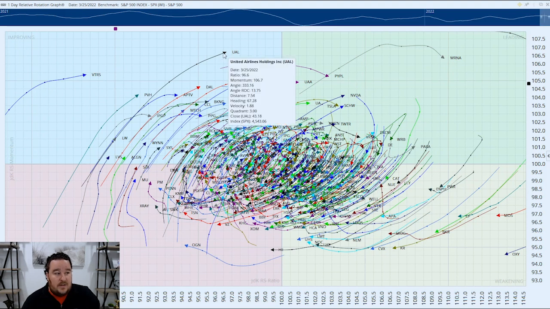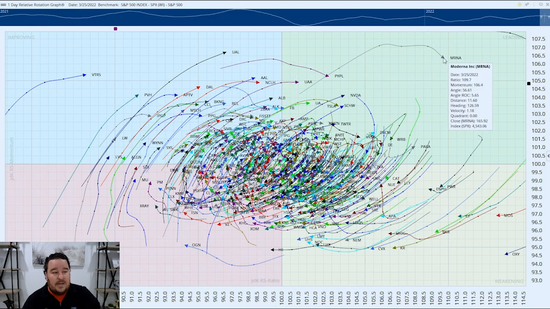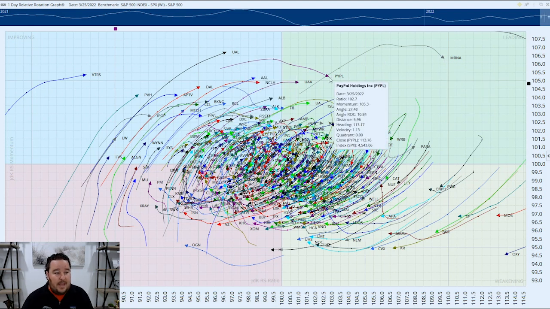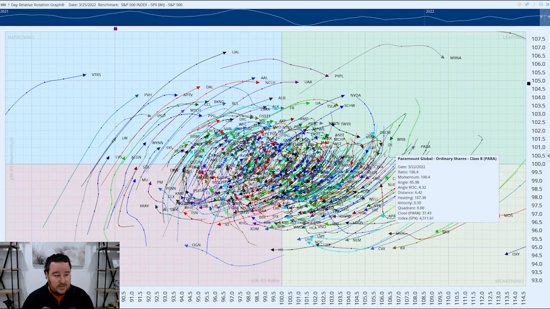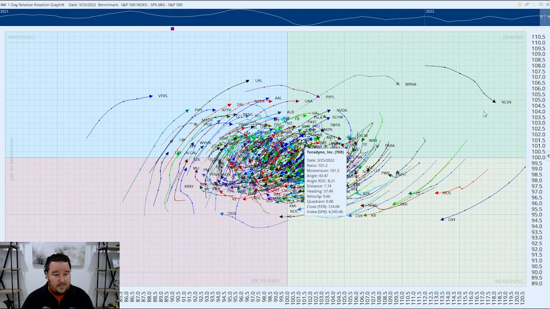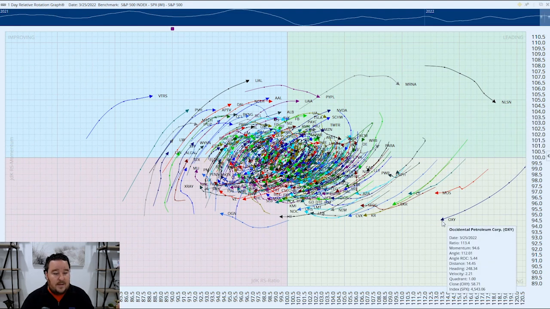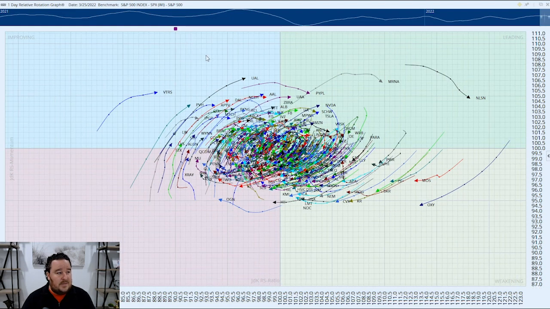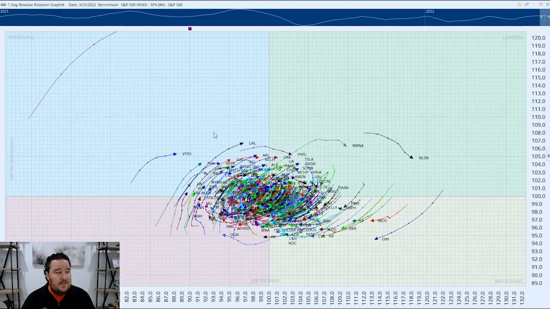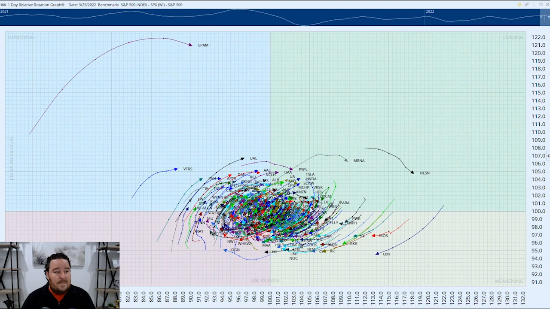So in this case, United Airlines right now is seeing a lot of volatility. We have Moderna up here seeing a lot of volatility. PayPal, just the further we go. And you can see also some are off the charts here. I can zoom out so we can have a bigger picture. This is Nielsen Holdings, off the charts over to this side. Down here, Occidental Petroleum to the downside. And we still have another stock up here. We see the dot. That's EPAM Systems. So these are stocks that are seeing extreme volatility based on where the S&P 500 is.